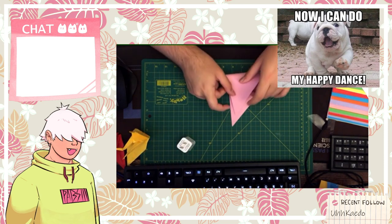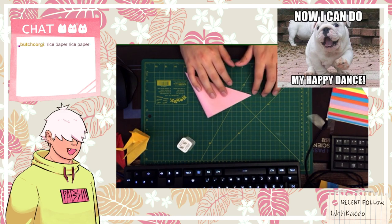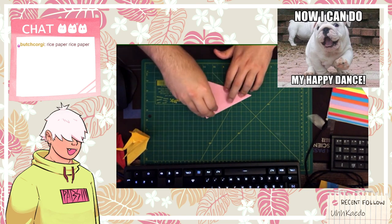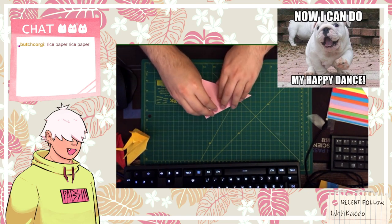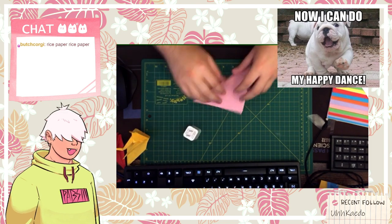Yeah. I mentioned before that you can use a knife for this kind of flattening thing as well. I think that's kind of against the chill vibes of the stream. Rice paper. Hey, Gorky, how you doing? How's your week been? I know it's only Monday, but the question still stands.